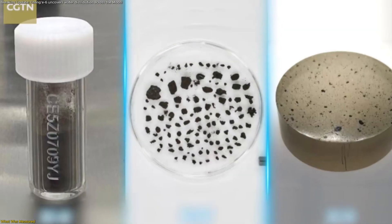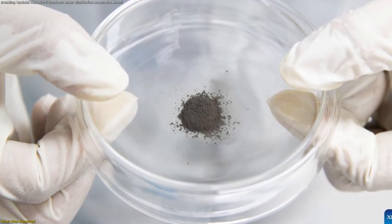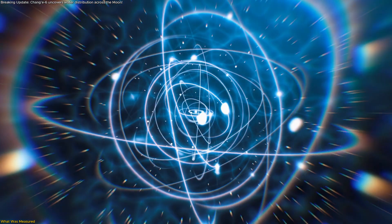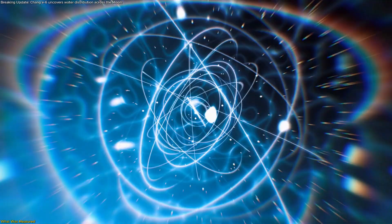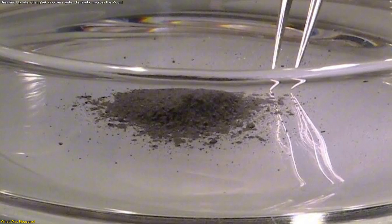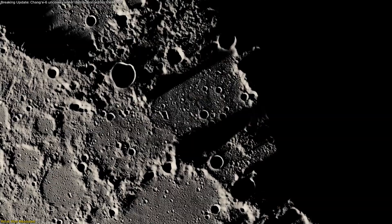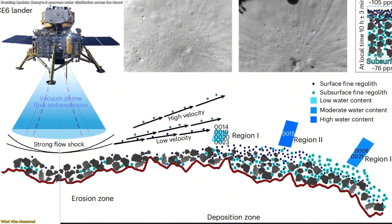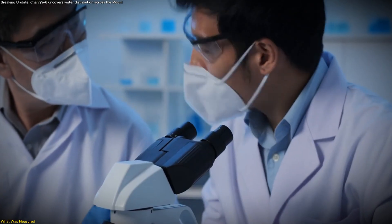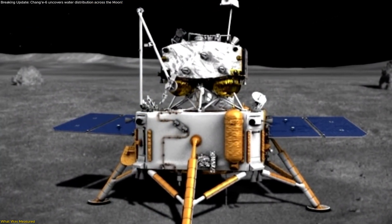Equally important, the patterns line up with how the soil is built. Variations in hydration correlate with the abundance of glassy regolith, grain size, and depth. Finer particles offer more surface area for hydrogen to stick. Glassy coatings can host implanted hydrogen more readily, and slightly deeper material, when freshly exposed, can show lower average hydration than the worked surface. Because the disturbed and undisturbed patches sit under identical lighting and composition, this setup acted like a controlled A-B test at centimeter scales — something rovers or orbiters rarely achieve so cleanly.